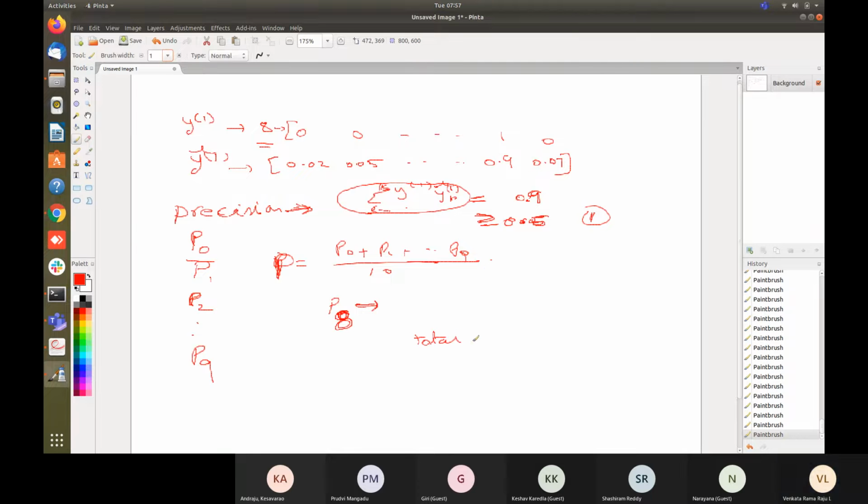Total 8s in the data set, and then we need to see how many 8s are predicted as not 8, and how many 8s are predicted as 8. So if I know these three counts, then I'll be able to calculate precision for 8.